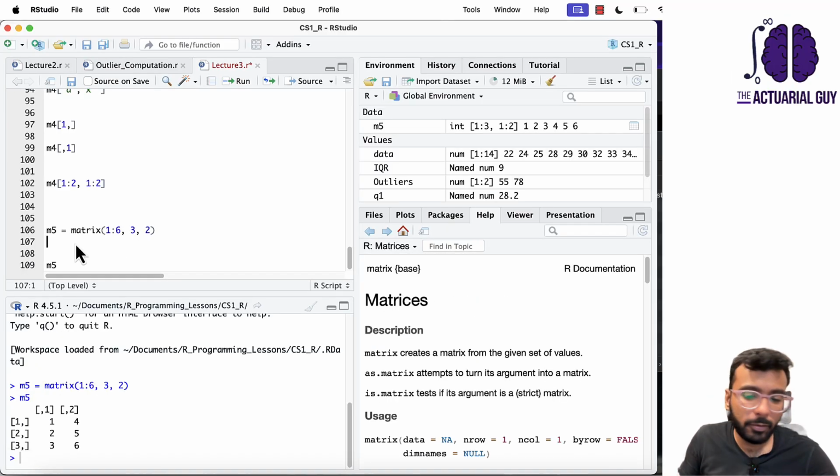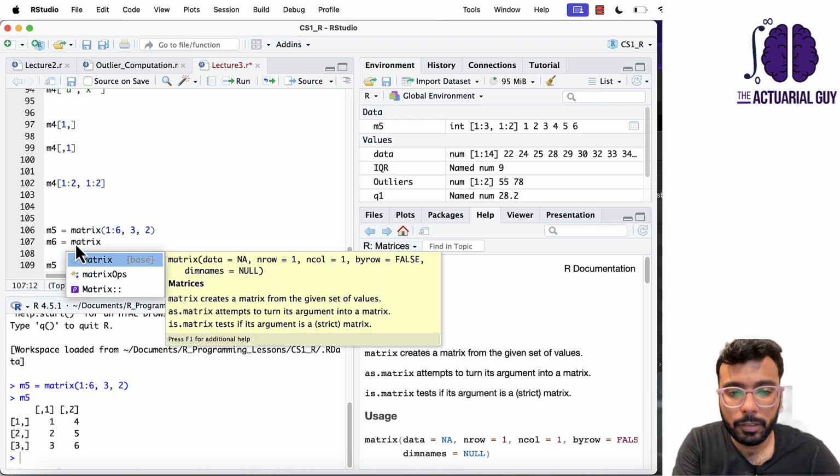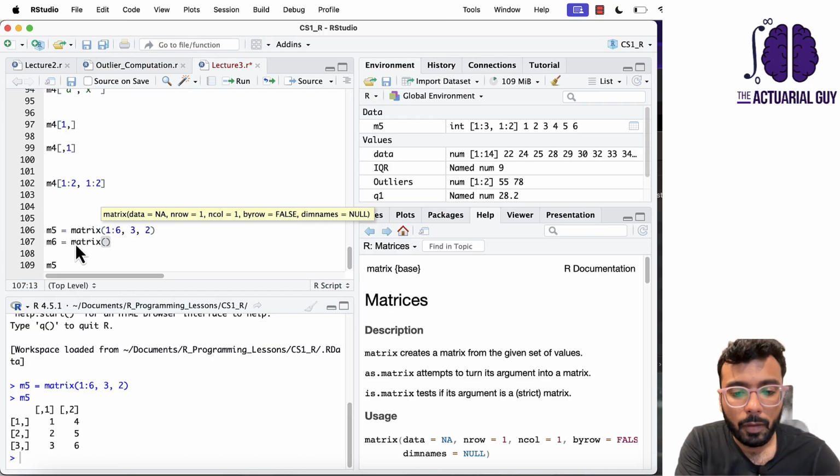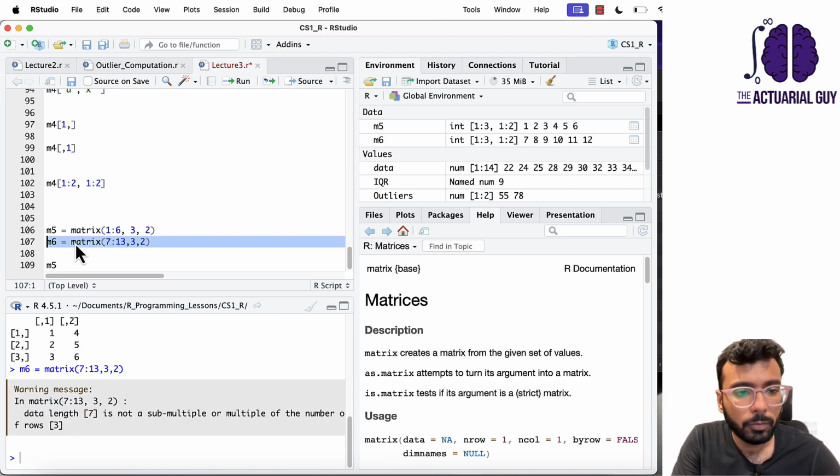So that's M5 for you, and then let's define M6, which is just matrix, and instead of going from 1 to 6, I will go from 7 to 13, right? And then the dimensionality is 3, 2, right? So that's M6 for you.